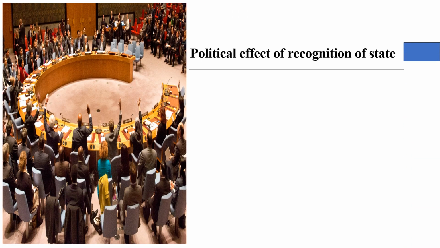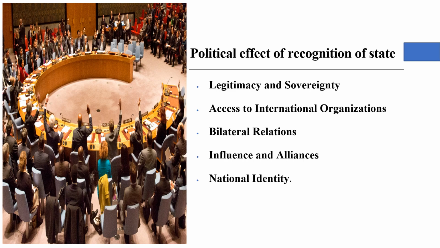The political effects of the recognition of state are that the state's legitimacy and sovereignty get acknowledged by other states. The state gains access to international organizations such as UN, SAARC, ASEAN, etc. The state can enter into a bilateral relationship for trade and development. They can form alliances with other states and influence the international platform, and there will be a national identity that will foster a sense of belonging among the citizens.